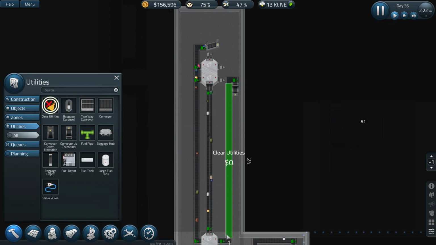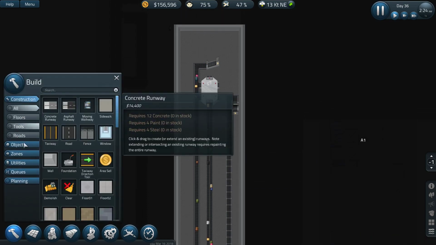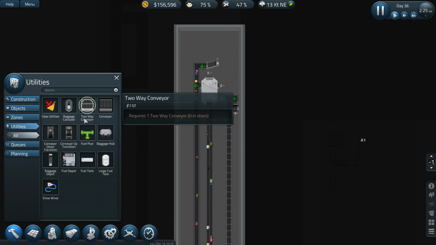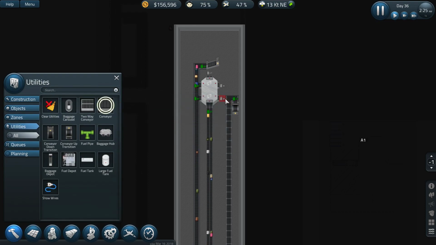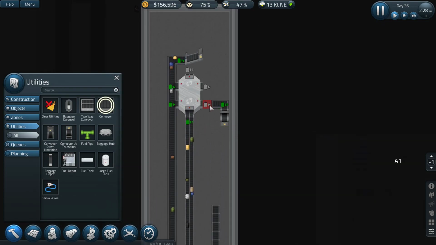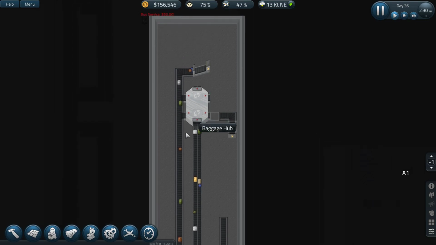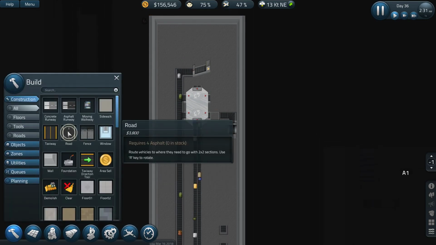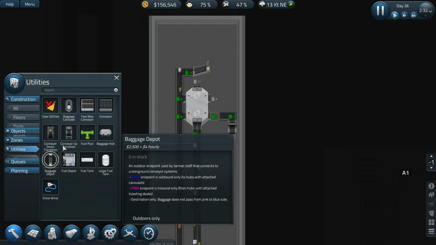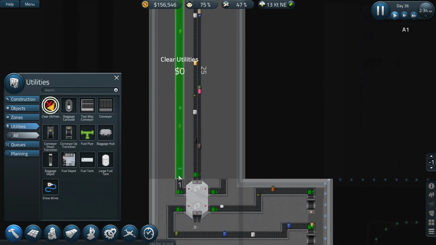So what I'm keen on is actually removing this and grabbing utilities again, getting our conveyor up and running, and get this removed. Excellent, get that in there. I think that is going to be appropriate. At the same time, what I want to do is grab my utilities again over here, and let's clear it. I want to clear all of this.